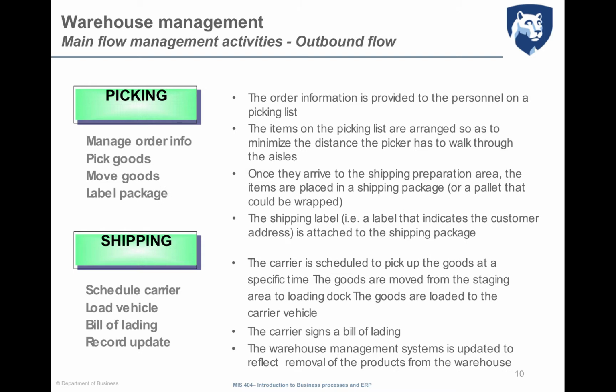Well, instead, if you look at the outbound flow, we distinguish between picking and shipping activities. Picking activities arise when there is a customer order. So there is the need to pick product in order to be delivered to a final customer, which can be internal or external. So goods need to be delivered, and in order to do that, there is first the need to check the order information to understand which goods in which variant need to be picked up, and then once they have been identified, of course, move goods and label the package for the shipment.